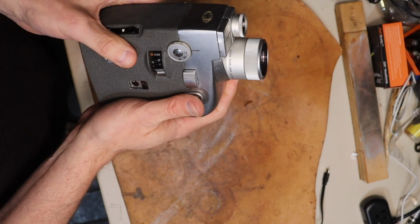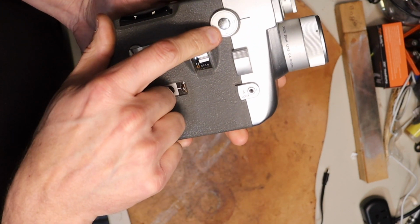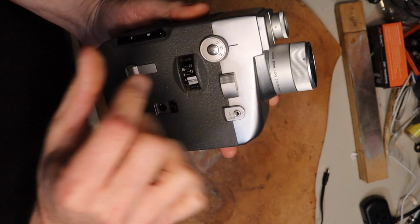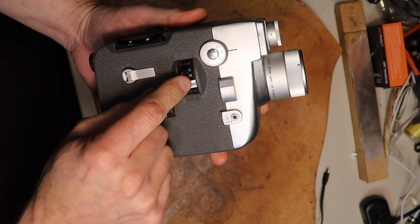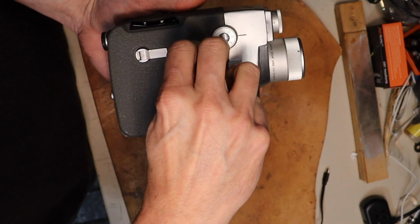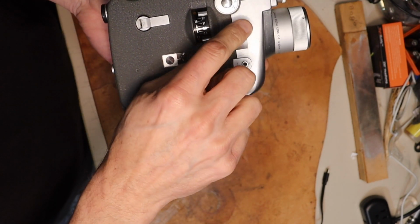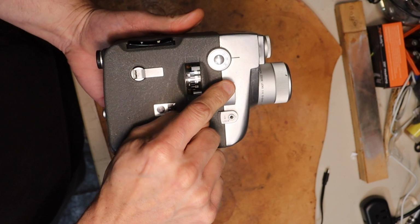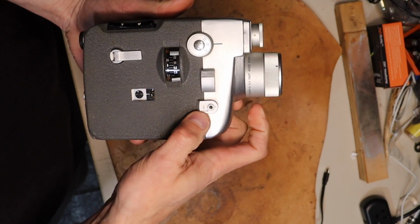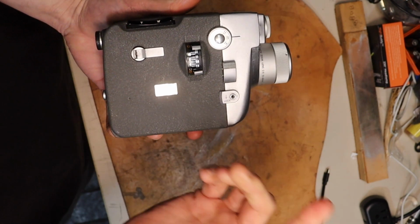Now, there are better videos out there in the world for this thing, but I can tell you some of the things I do know about it. You could shoot in 12 frames, 16, or 24. They always said to shoot in 16 on these things. This was basically your shutter. You could actually create fade in and fade out with these little levers right here. Right here, this would actuate the camera itself. You push that down and the camera would start going. This would lock it to keep you from pushing it down and running your camera.